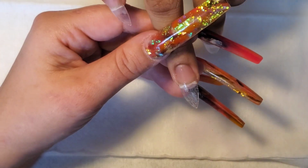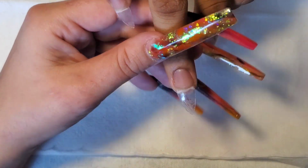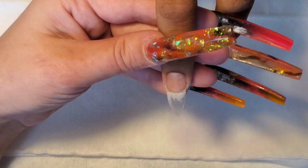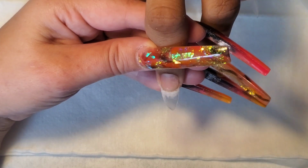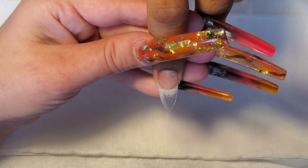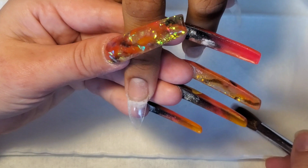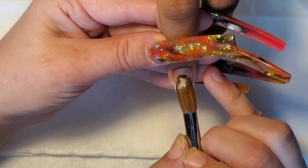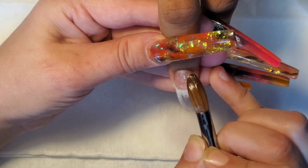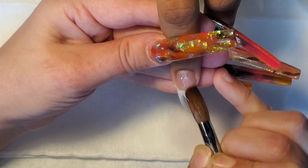I did, I think, on the pinky, I want to say, but it wasn't a huge deal. As you can see, most of them are blended just fine, but all of us make mistakes. So I am gonna let you guys watch me finish doing this. I don't think I do all the fingers on camera, but I just wanted you guys to kind of get the gist of it.